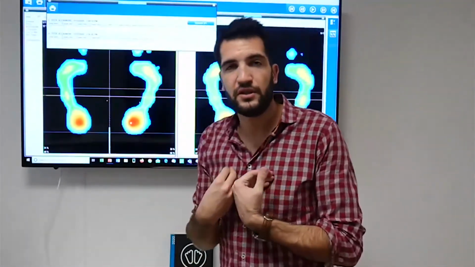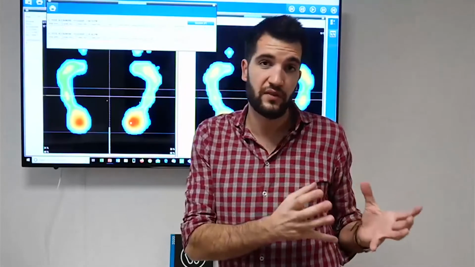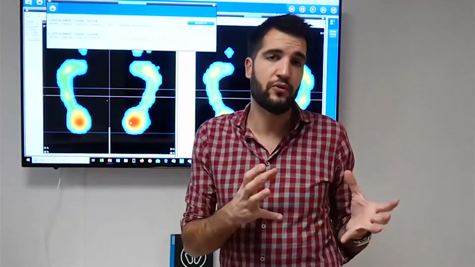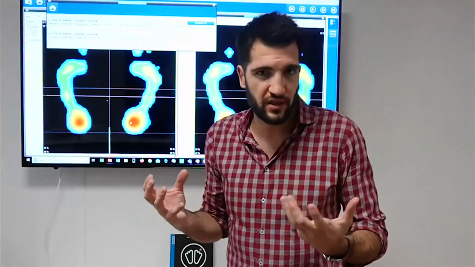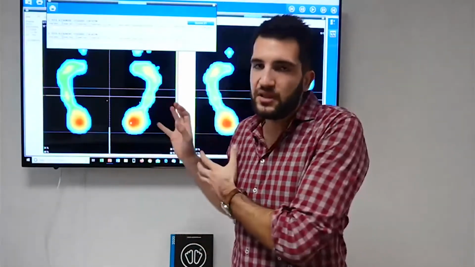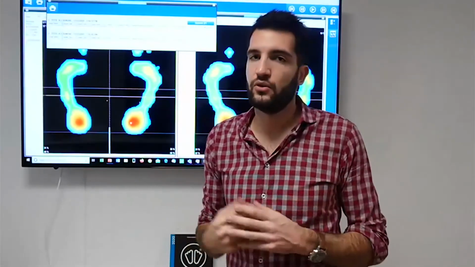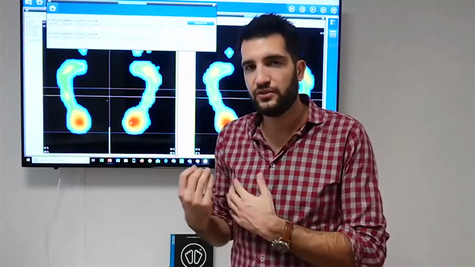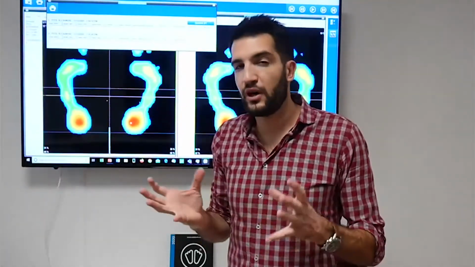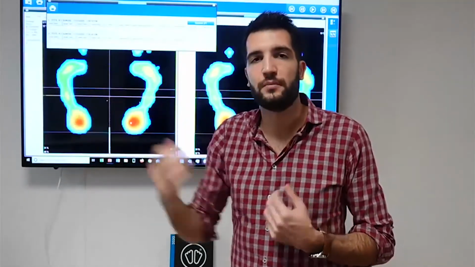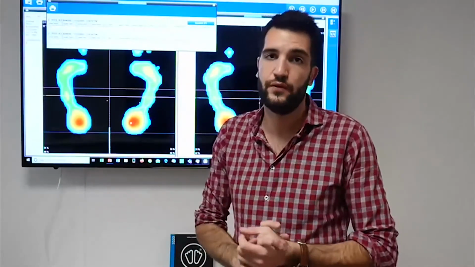So in my cabinet, I will decide to put only a mechanical correction for him, so a bit more stability on the left than on the right because of the injury and a bit more overpronation on the left. But no postural correction yet. I think it's too early because there's no really big difference on the screen. So I'm going to wait one month, send him to the osteopath or chiropractor and check again. If I still have the same, I can check again. If I have a better result, I put the correction the second time. Every time you have a small doubt, you don't do it straight, you do it the next time. It doesn't mean that you can't make the insoles, but of course you don't put every correction at first.